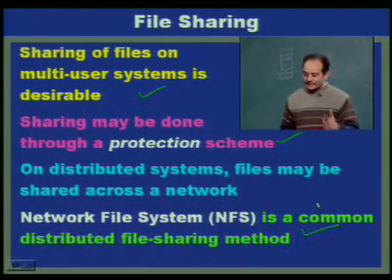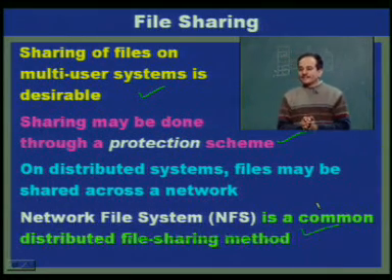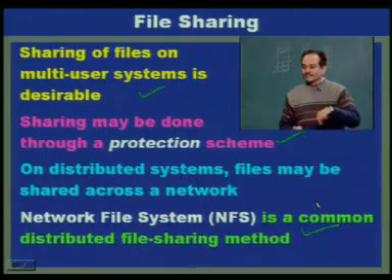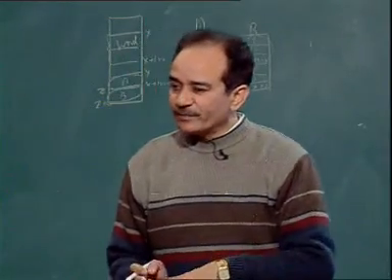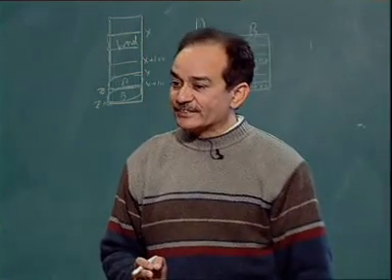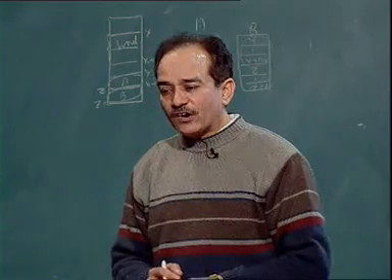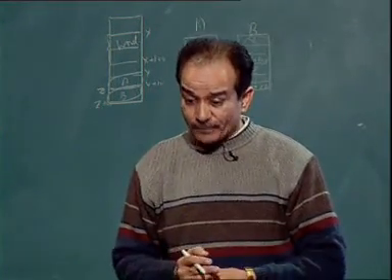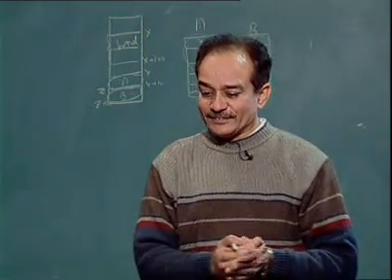This is one scenario, the network file system, whereby my files can be at different places. Let us say I am sitting over here, but my Word software is on somebody else's system. How do I have this sort of mapping in this particular case? That is another important concept which we usually study in a distributed operating system.